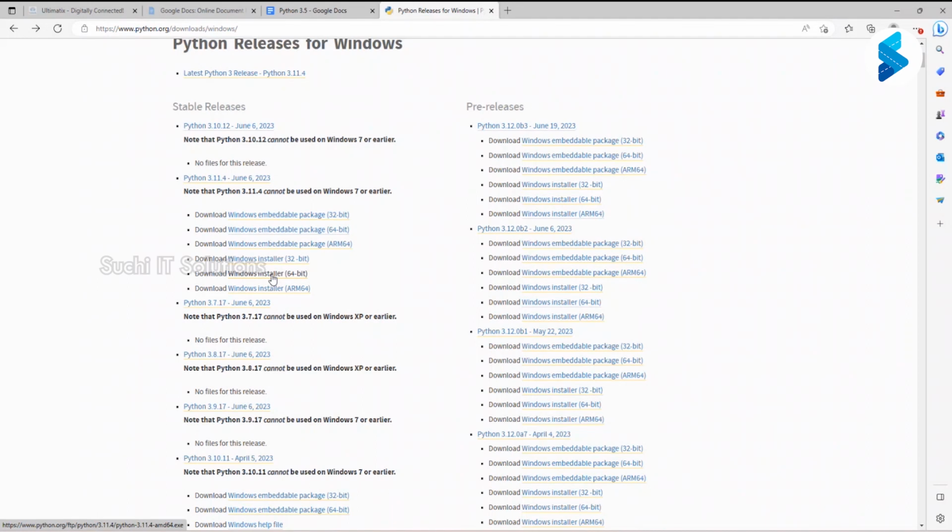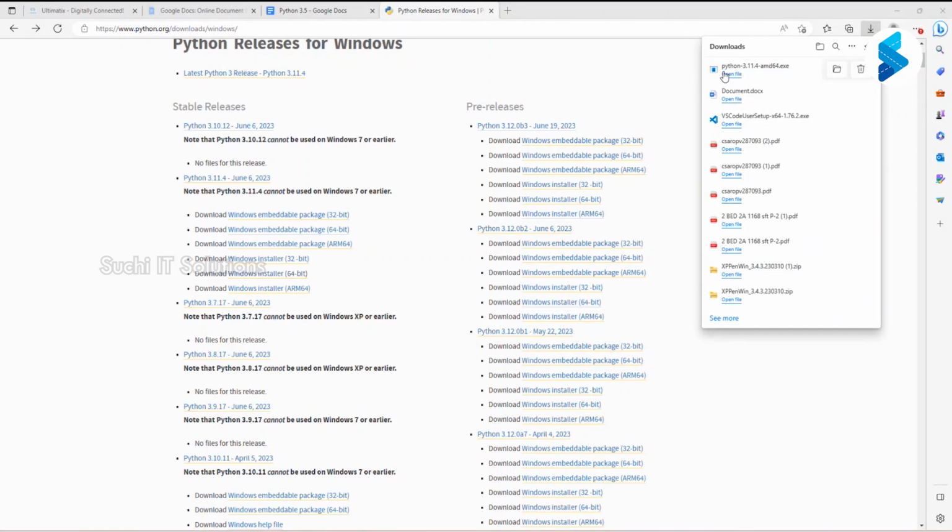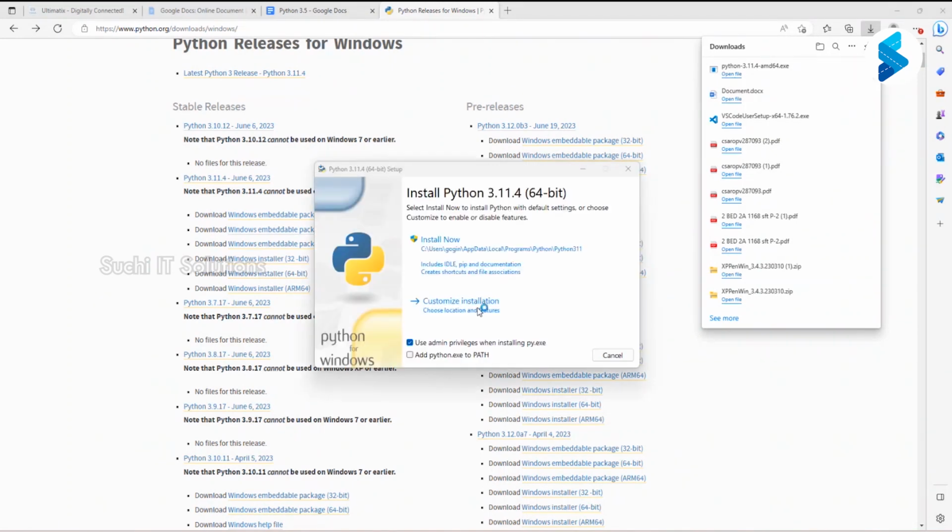So I already have Python, so I'm not going to install it. But yeah, so you can just click on it, and it will basically download the Python software for you. Right. So once you have it, you just have to double click on it, right? So you will get an option like this. The first window that you get is install now or customize installation. So let us go with the default path, right? And you have to click on this checkbox, add python.exe to path, right? So this is your first window.